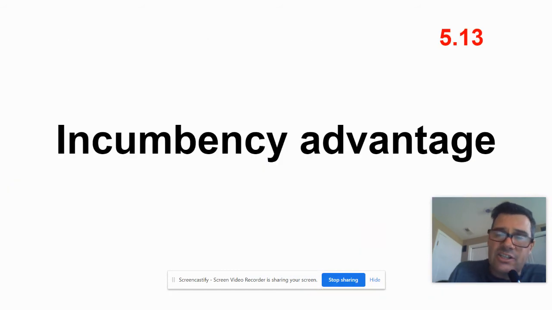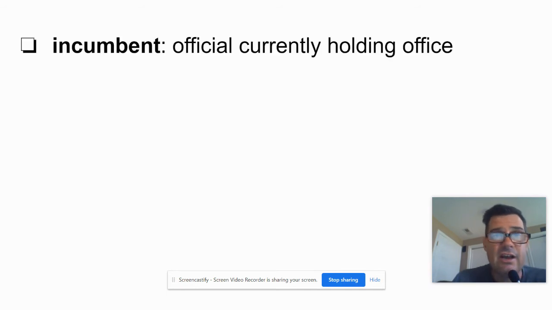All right, last thing here on this 5.13, incumbency advantage. We already talked about incumbency, so this is mostly going to be a review card, but we're applying it specifically to the president of the United States. Remember, an incumbent, and if you don't want to write this because you know this, like you could have told me as soon as you saw incumbent, you thought someone who already holds office. If you already knew that, don't write this. But an incumbent, just to remember, is an official currently holding office. It's the person currently holding office.